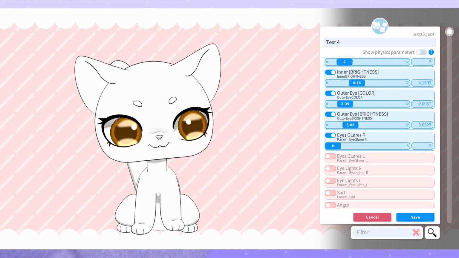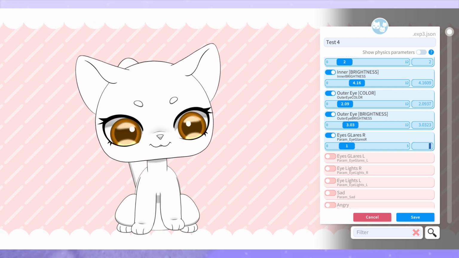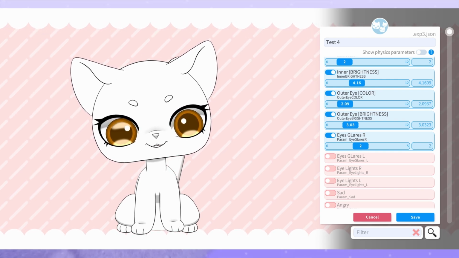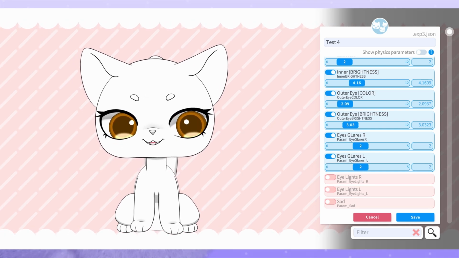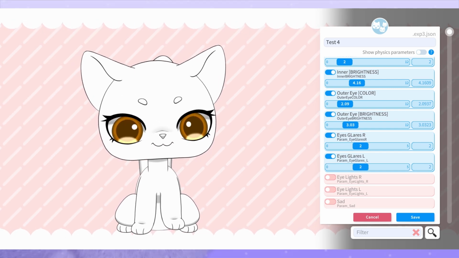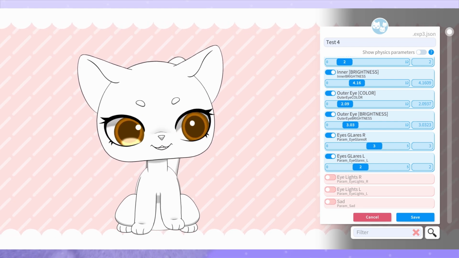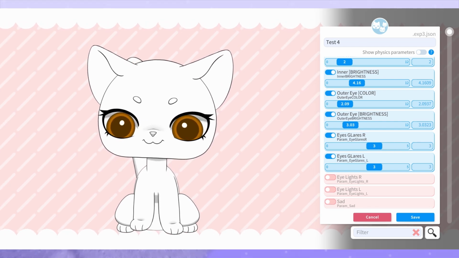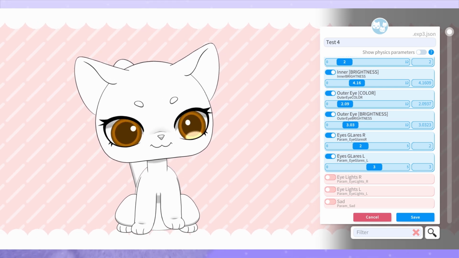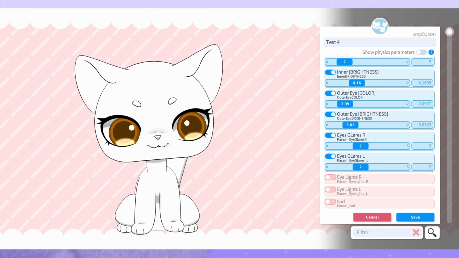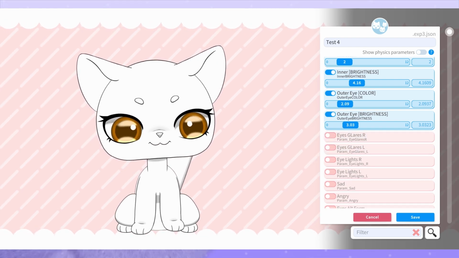Here we have the eye glare. So if you don't want any of the glares, I believe, yes, okay, it's going to be at 2. If you don't want the top one, you don't have to have it. If you want none, it's at 3. If you want just the bottom, again, like I said, 2. If you are fine with having everything in, leave it as is. You don't gotta turn it on.